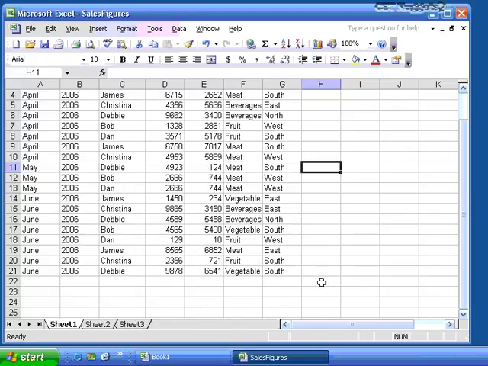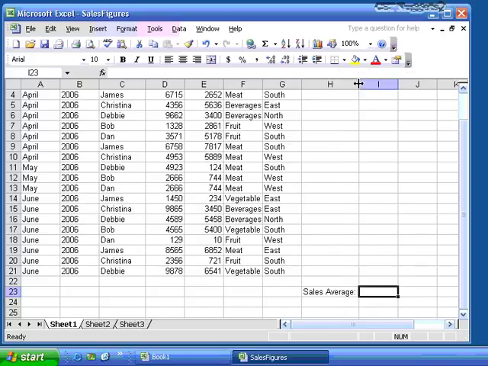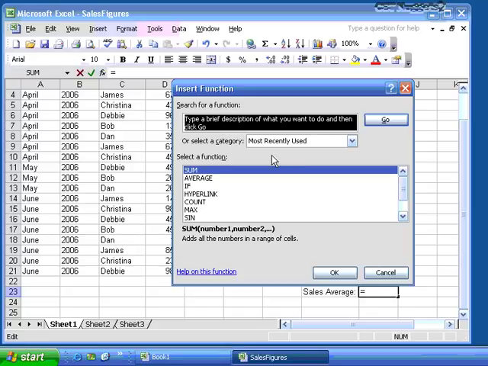So the first thing I'm going to do is we'll pick a cell here, and I'm going to type sales average, okay? And now I'm going to go ahead and scroll over here, and that way we'll put it in the next cell, which is located right here. Let's go ahead and expand this just a little bit so we can see sales average. Now, the thing I want to do is, let's say I just don't know how to do it. Don't worry, I got my insert function capabilities. I insert function, and I want to do an average.